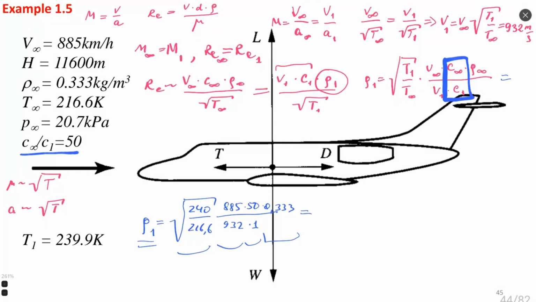I will calculate, just a moment. We will receive some value proportional to our density and proportional to the scale coefficient. So it will be bigger. We can see that we have in the numerator 50 and in the denominator just 1. So it will be something proportional to density and approximately 50 times bigger. But we also consider the change of temperature and the change of velocity. Just a moment, I will calculate here.